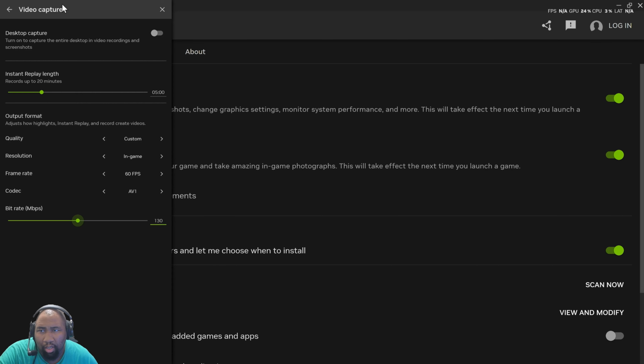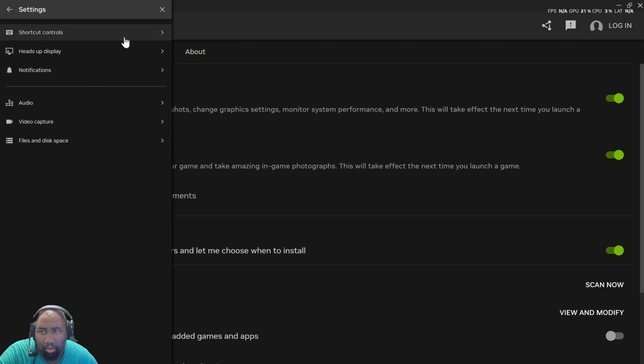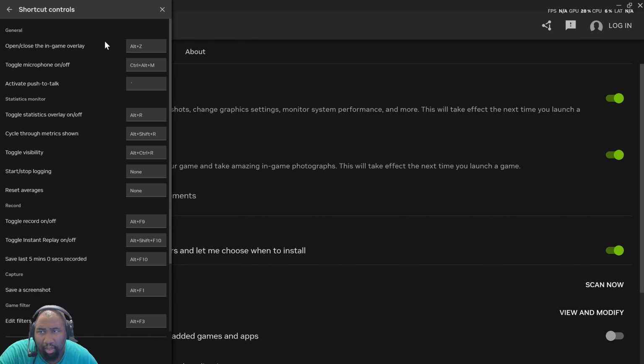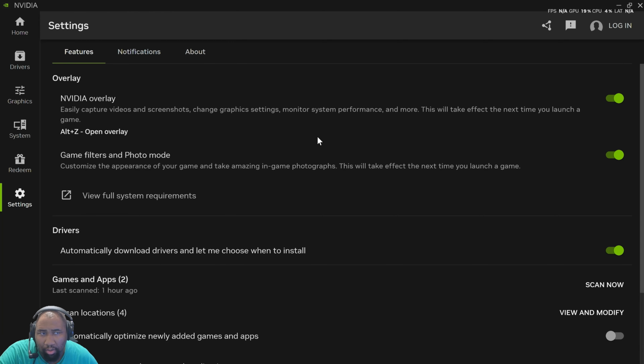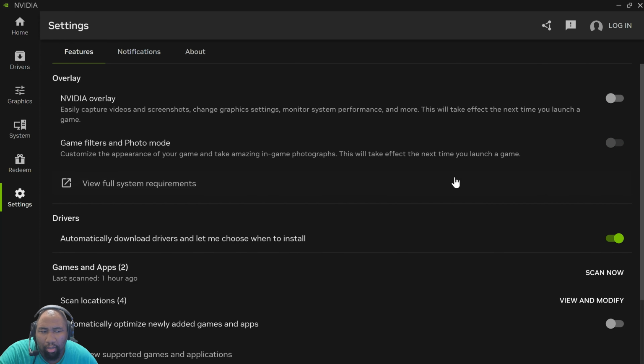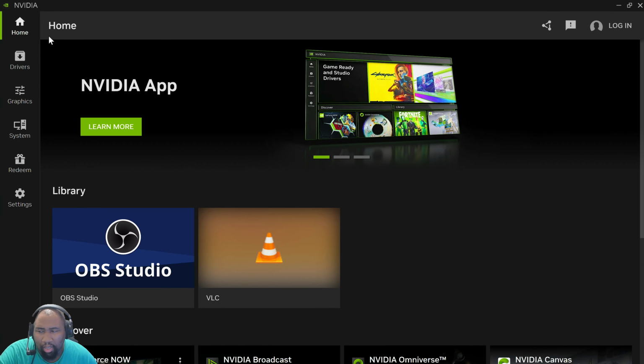And then to get started with all this, you'll turn on your desktop capture like that. And then you'll hit your command to record and you're good to go. Essentially, you're good to go. But I don't use this because I have a dedicated machine. So I'm going to turn this off because it can have some impact on performance when you're playing games, but depending on your system, you may notice it, you may not notice it. All right. And in a nutshell, that is the Nvidia application.